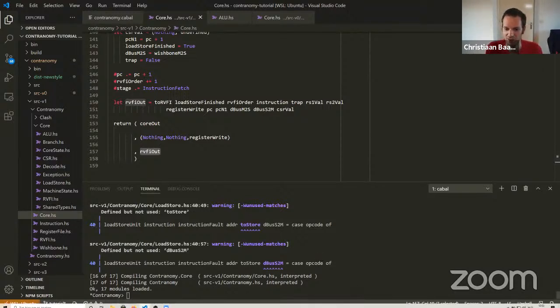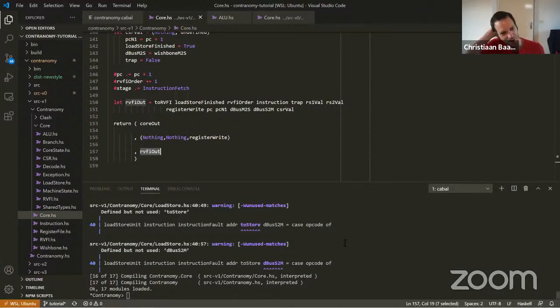As you can see, I'm checking the time all the time because, as I said, this is the alpha version of this workshop. And I don't think I'll be able to live code everything. So I will do the ALU right now, but I'll probably skip over some of the other parts.